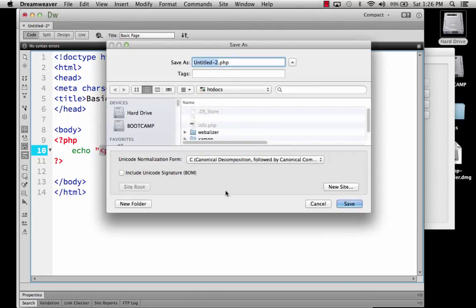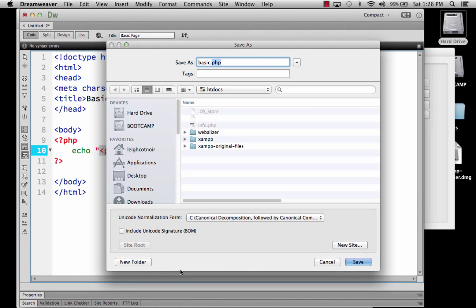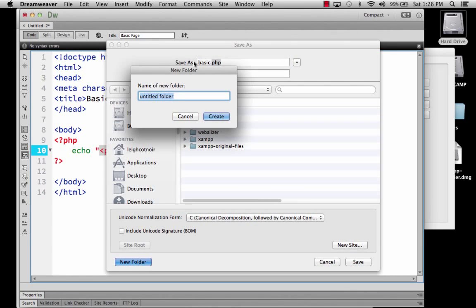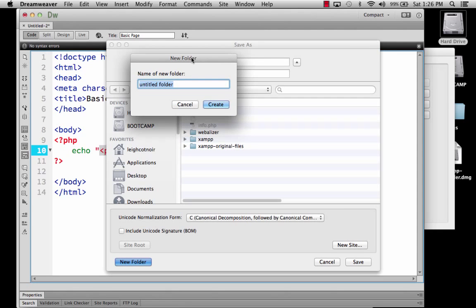And I'm going to save this, by the way, as, I'll call it basic.php, and the PHP part is very important. So let's go ahead and save it as basic PHP. And instead of putting it directly into htdocs, I'm going to create a folder here. I'm going to hit new folder inside of my htdocs folder, and I'm going to call it dev. You can call it sandbox, dev, practice, whatever you want to call it.